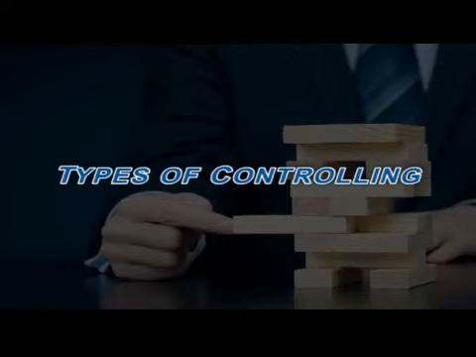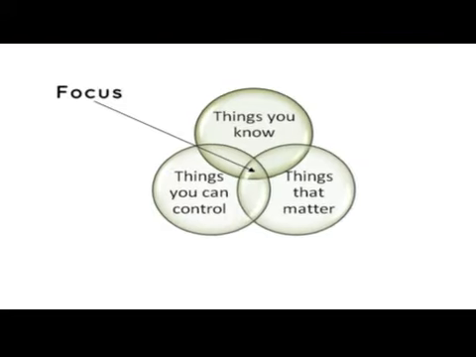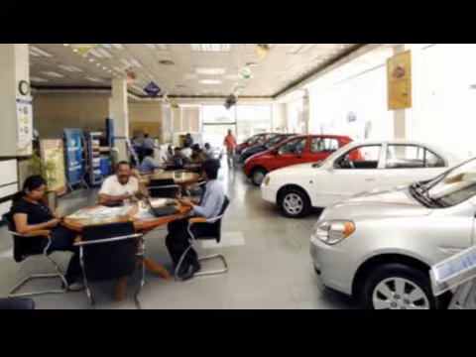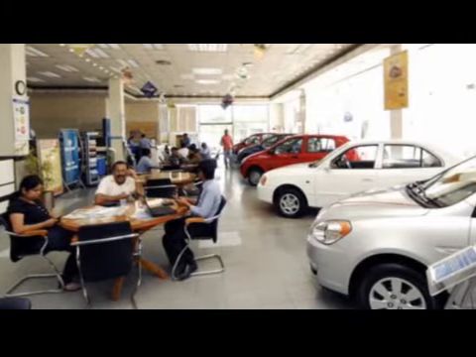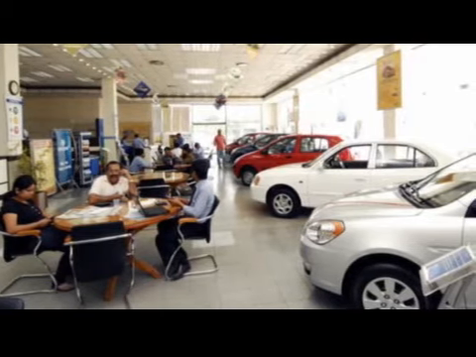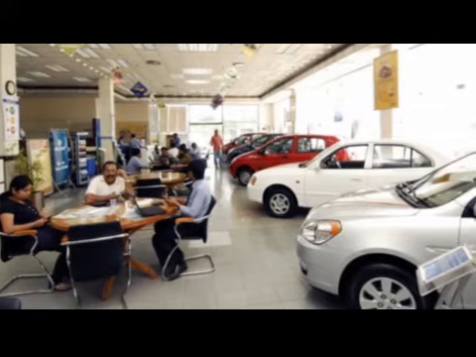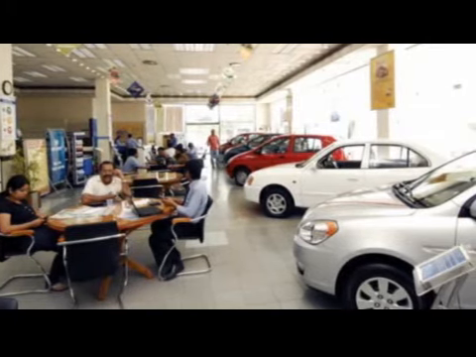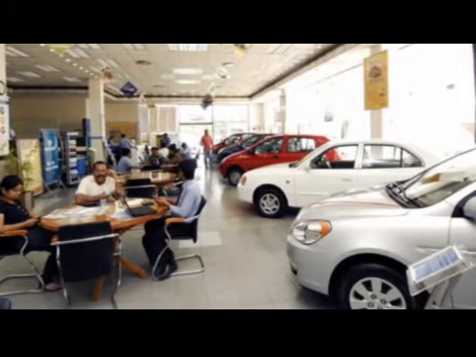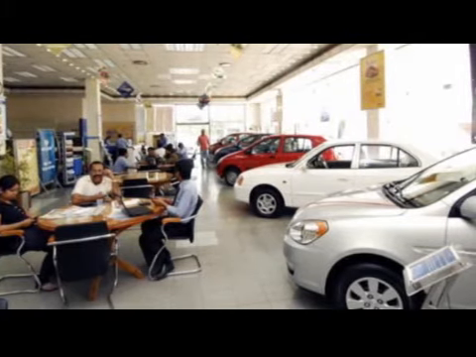Types of controlling. Control can focus on events before, during or after a process. For example, a local automobile dealer can focus on activities before, during or after sales of new cars. Careful inspection of new cars and cautious selection of sales employees are ways to ensure high quality or profitable sales even before those sales take place.